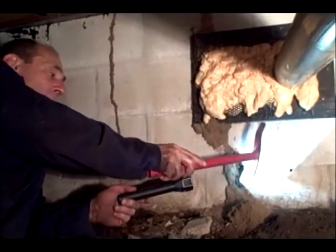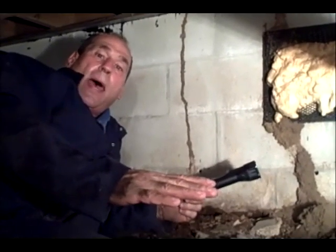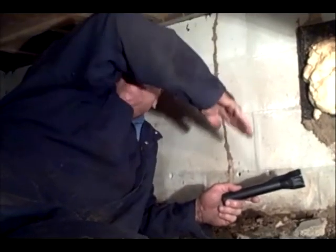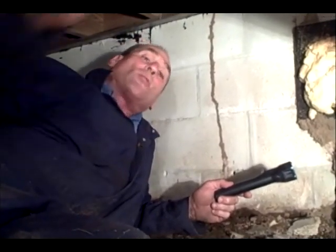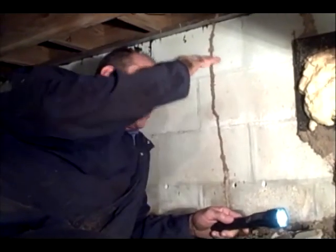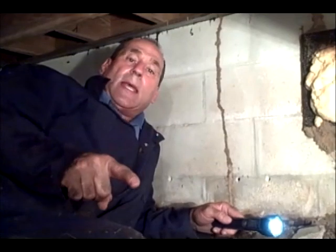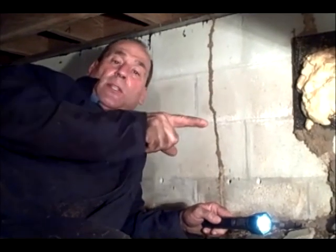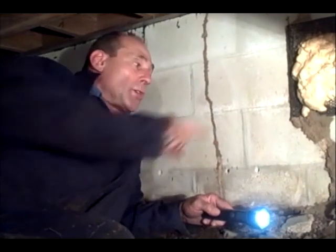As these termites are going up and down through this mud tube, they're going to get in the ground and get infected. They're going to carry that infection to all the other termites underneath this house. No matter where they're at, they'll be affected. Now they're not going to die right away — it's going to take a few weeks to a month. They're going to climb back up through these tunnels, contaminating that whole space, just like if you had anthrax on the back of your car tire — every street you drove down you would contaminate it and everyone else would spread it. Once we're done here, we'll have a protective barrier that transfers the material to other termites and kills them all, keeping them out.